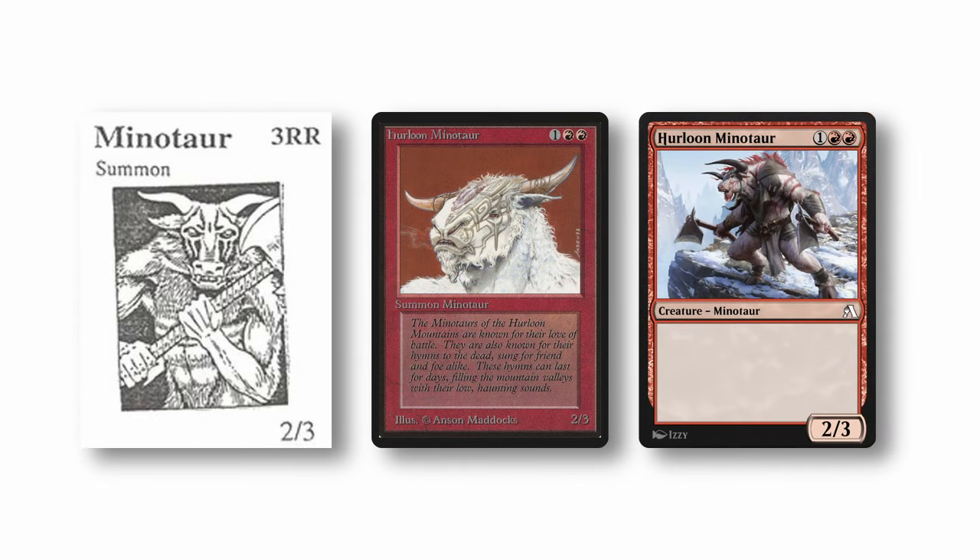And this is where the Herloon story ends for now. Should the game return to Dominaria once again, we may see more cards relating to Herloon and the Minotaurs that inhabited it — but till that day, this is everything we have. Even though it may seem funny, Herloon Minotaur truly was one of the most iconic cards and the face of the whole game, but those times are long gone. Thank you for visiting the Shivan Library, and I hope to see you here again.